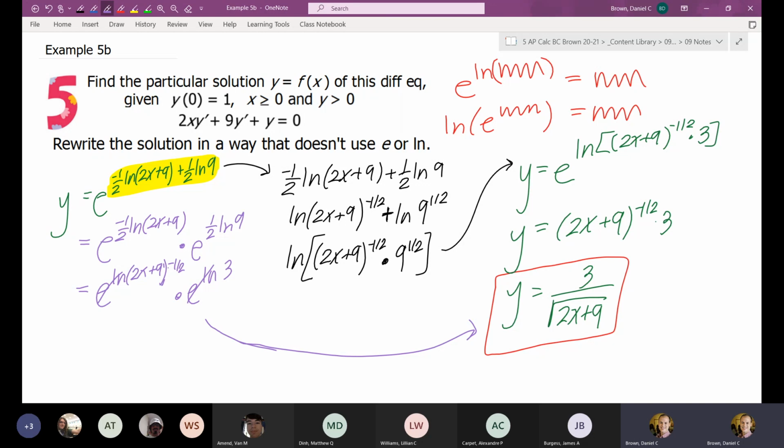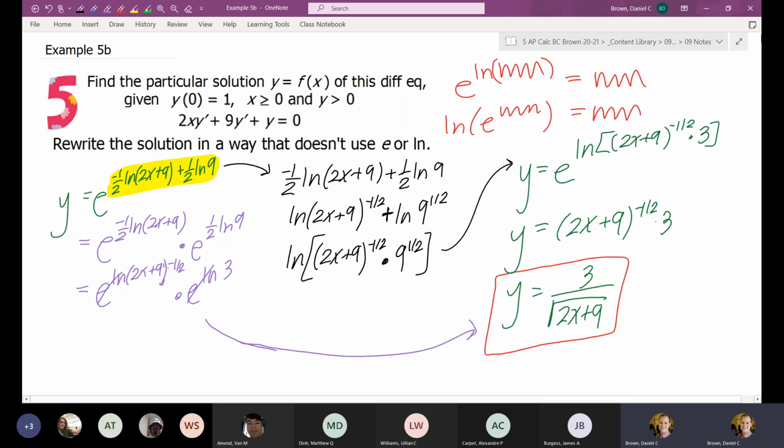Again, that's not really the calculus part, but you still want to make sure you have those algebra skills when it comes to simplifying these problems, especially because we are going to run into a lot of differential equations that end up with logarithms and exponentials, and you're just going to need to know how to simplify those because they do show up fairly often. Questions on that?